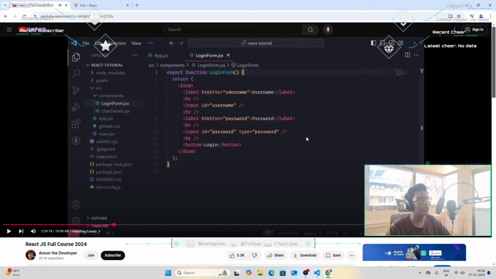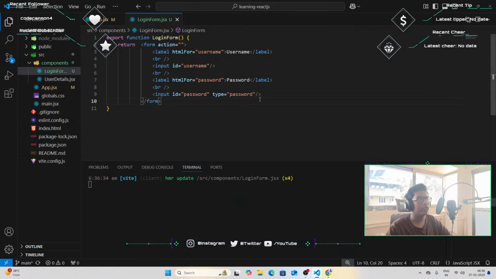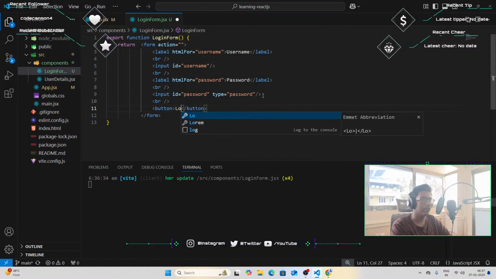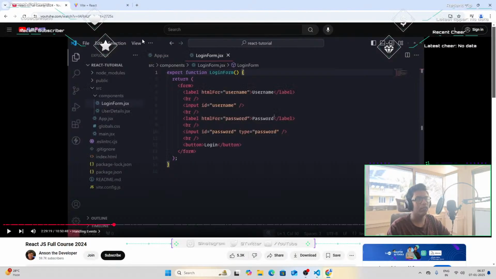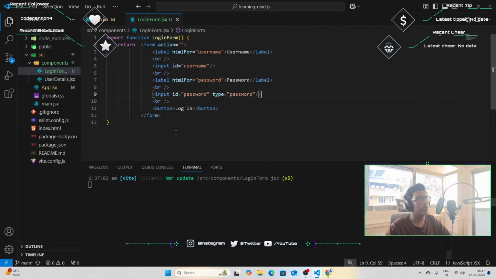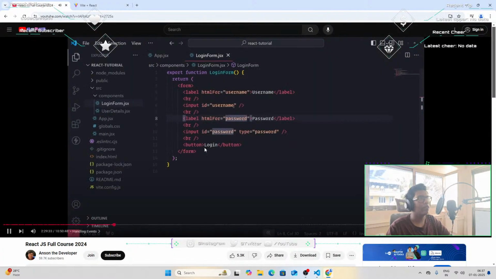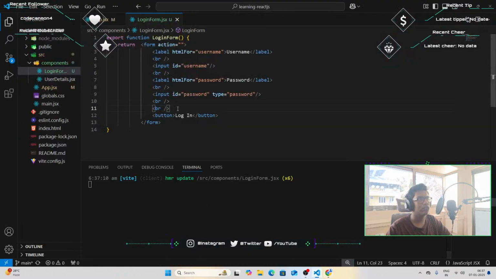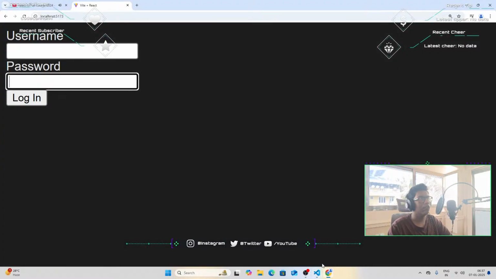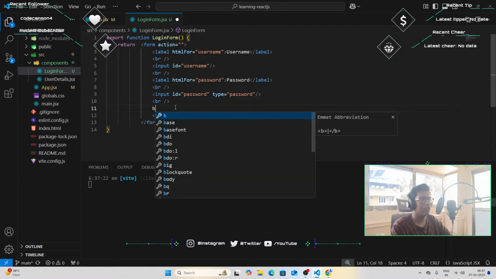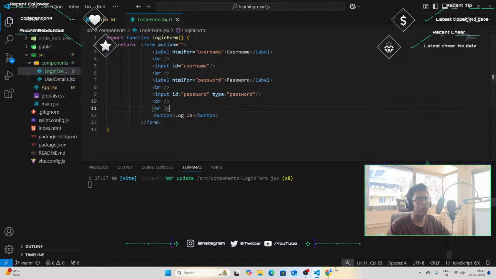So now what we want to do is whenever we are typing into our input fields, we want to be able to detect whenever the user is typing in these input fields, but we also want to grab the data that they are typing. Okay. Now, again, there are a lot of different events that you can handle. So if you just go to this input element over here, and if you just type on, you can scroll through all of these different events that you can handle. And again, some of these events are pretty self-explanatory. A lot of these events would not make sense to handle on an input field, but the most common one that we would want to handle is the on-change event.